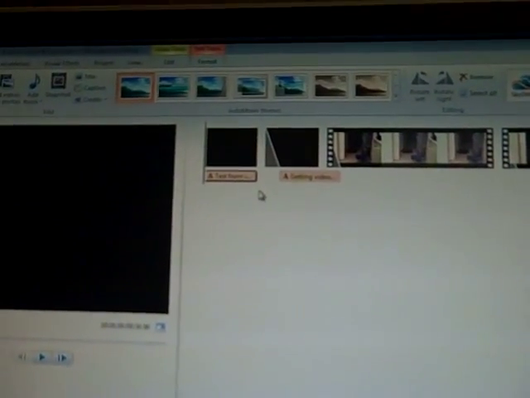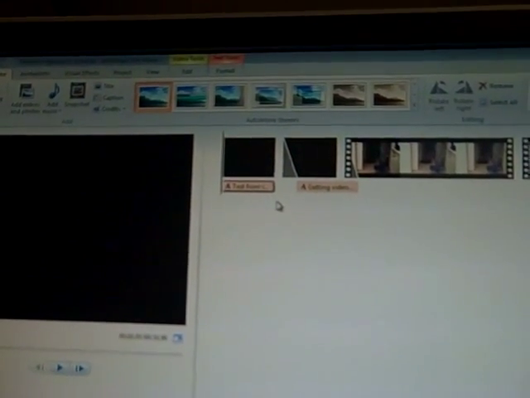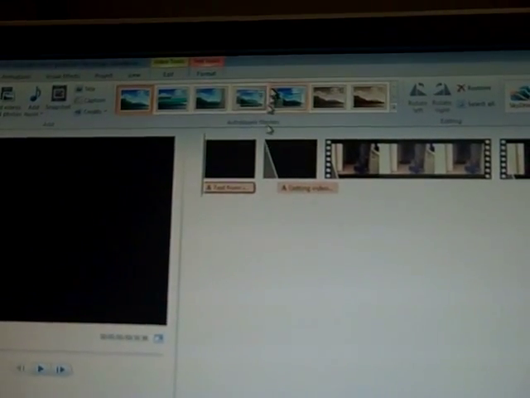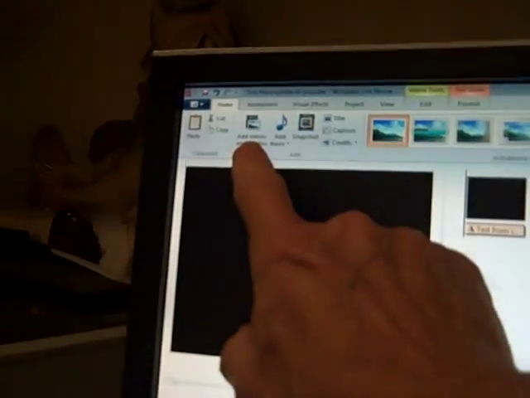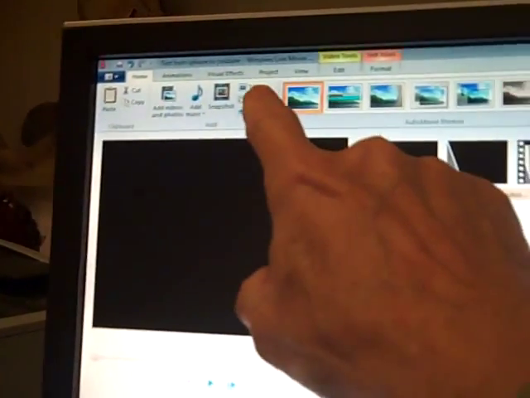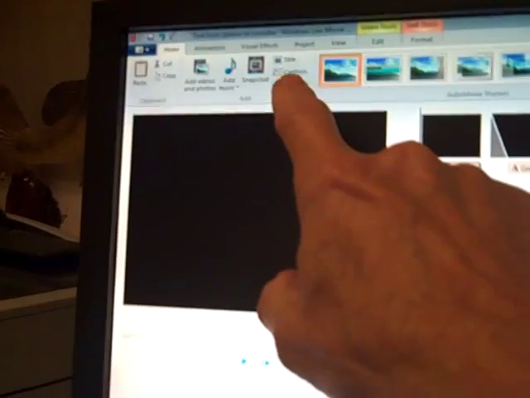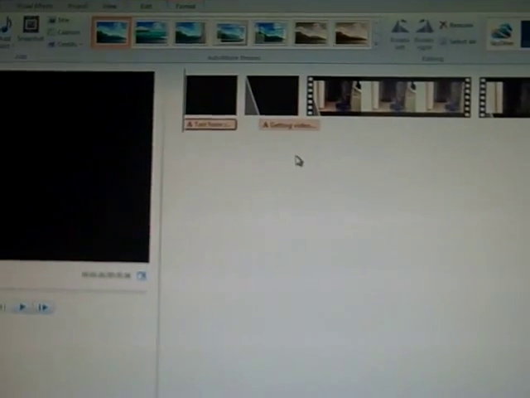Now, I won't go into how to use Movie Maker. I'm sure there's a million videos out there showing you how, but you add videos using this, you put titles on here, you caption, you can put transitions in between things, you can split them up, you can do a lot of things, and I'm sure you can do more than I know how to do, but you can build a very respectable movie using Movie Maker.